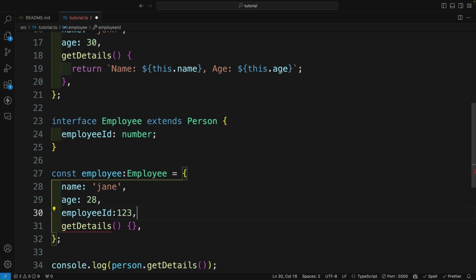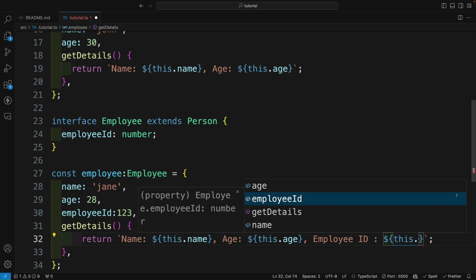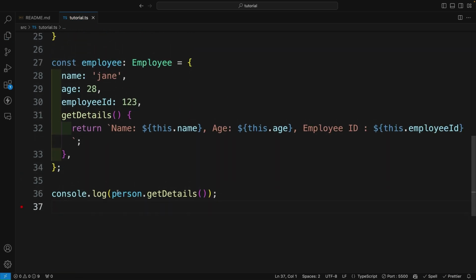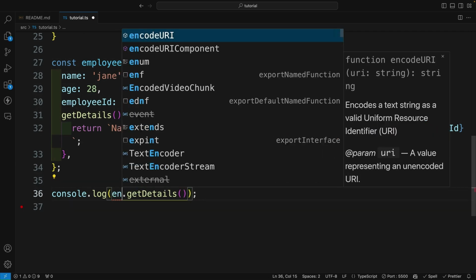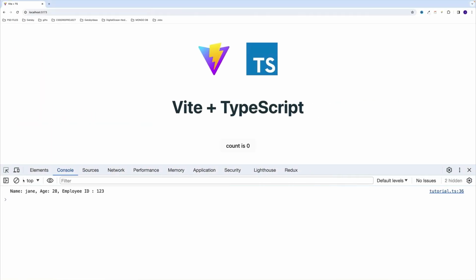Let's say over here 1, 2, 3, and then remember details needs to return a string. So in this case, I'm just going to grab whatever we have over here, and then let's just add the employee ID as well. So let's add a comma. We're going to go with ID, and then let's access this dot and then employee ID. Now, just so we can see that everything works, I guess instead of person details, let me go with employee, get details, and yep, I have all three values in the console.